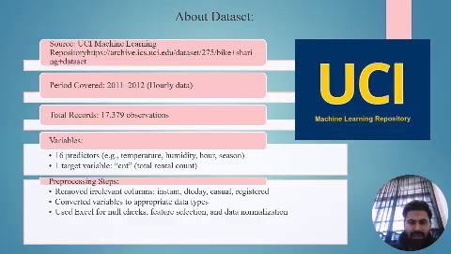To ensure clean and usable data, I performed several processing steps. First, I removed irrelevant columns like instant, casual, and registered to avoid data leakage. Then I converted variables to the appropriate data types for accurate analysis. Finally, I used Excel to carry out null checks, feature selection, and data normalization, ensuring the dataset was ready for further exploration and modeling.